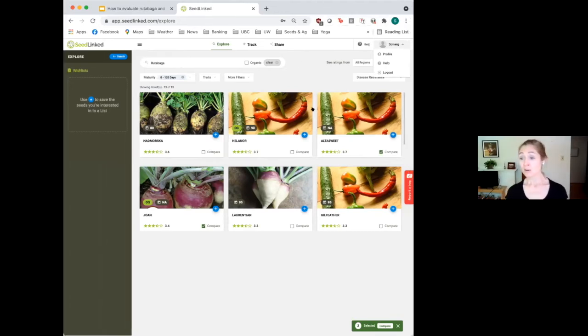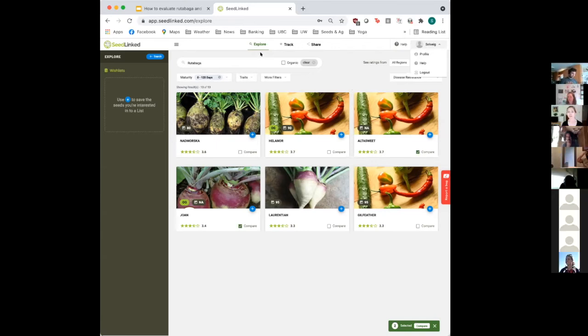Okay, so this is my login screen for my personal account. This is the display you'll see when you log in. This is the Explorer tab. Oh, you know what? We'll do this first, then I'll say a little bit more about SeedLinked. This is part of SeedLinked's new interface. The Explorer tab is new this year, and what it does is helps you explore not only your own ratings and those of the CANOVI group, but those of everybody in mostly North America who's evaluated these varieties, to hopefully gain some more information about them.